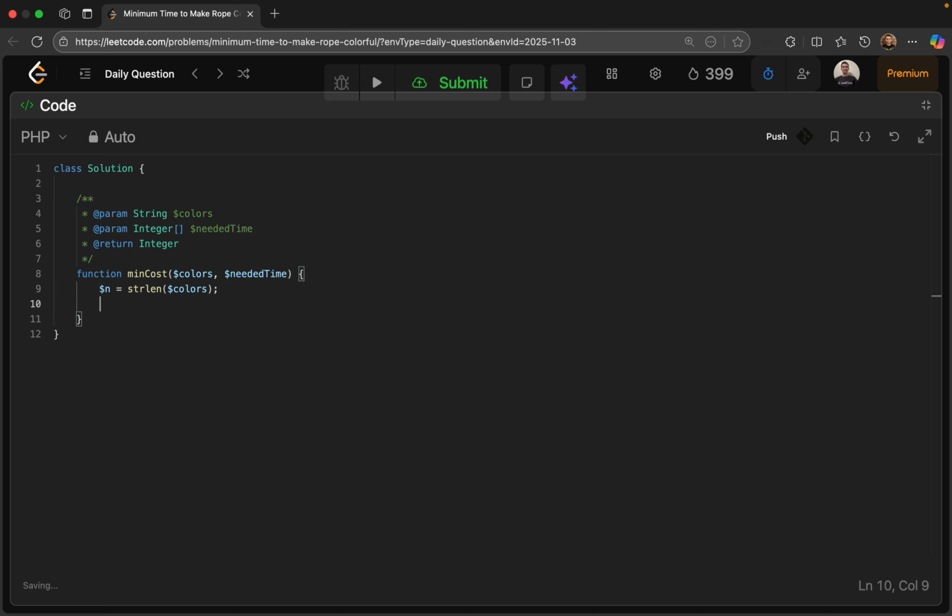Then we will need our total cost, which will initially equal 0. Then we will look for our most profitable, so max cost in group. So the one task in the group that costs the most.